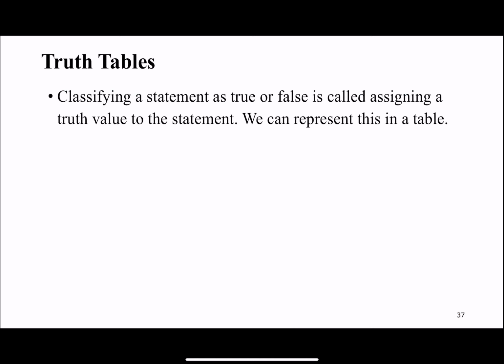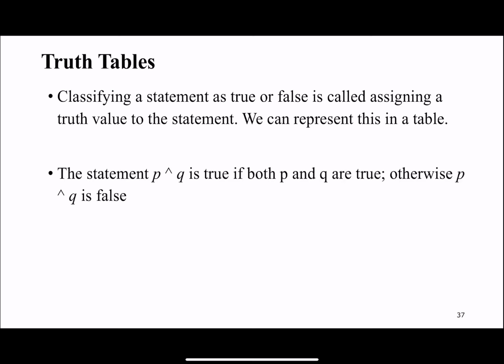So, truth tables. Truth tables are really important in logic, and they can show visually the value of a statement, for example, if it's true or if it's false, okay? And truth tables can help us find out whether or not an argument is actually valid, okay?